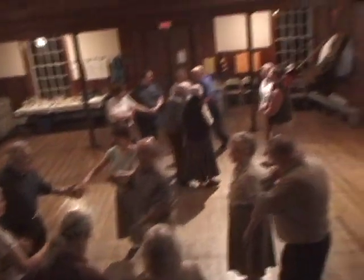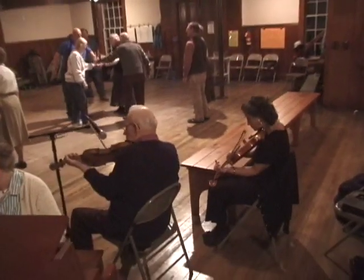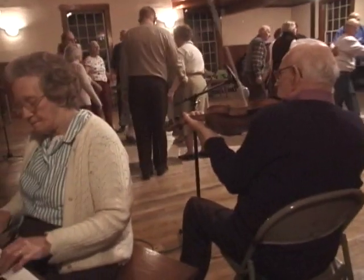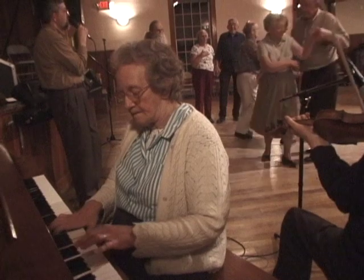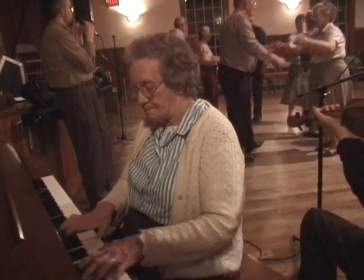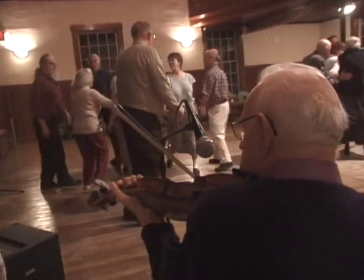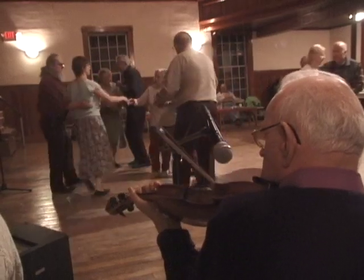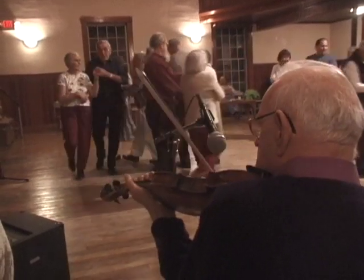The third couple, leap to the right and balance. Four rounds. Right hand across to the next, halfway around. Left hand back. Ladies, change the line. Left hand across to the next, halfway over. Down the cross is all and swing the ladies' grand change. And swing the ladies' grand change.